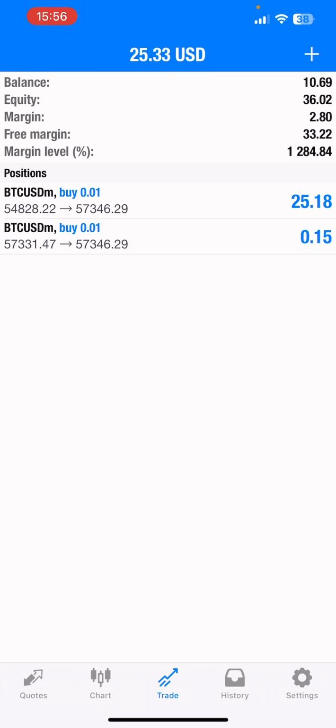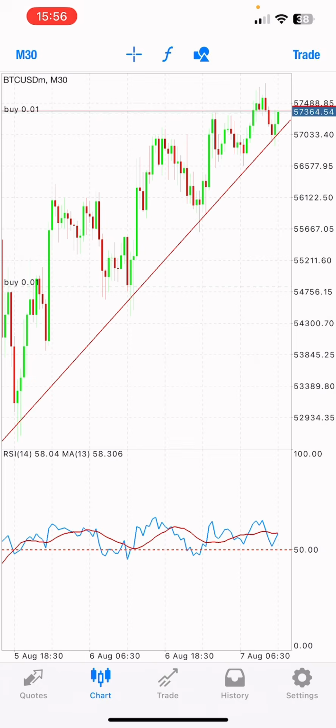But the mistake you are going to make while you blow your account is that you open the first trade with 0.01 and let's say 0.1, then the second trade is going to be 0.2, 0.3. When you are stacking, the first trade you open should have the high lot. After that, when you are adding more positions, you want to decrease the lot, because even in a trending market like this, if the market reverses, it's going to make me run at a loss.